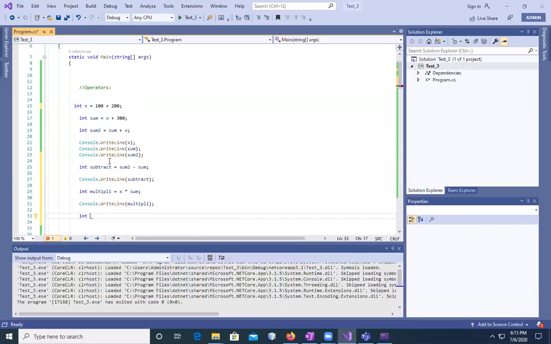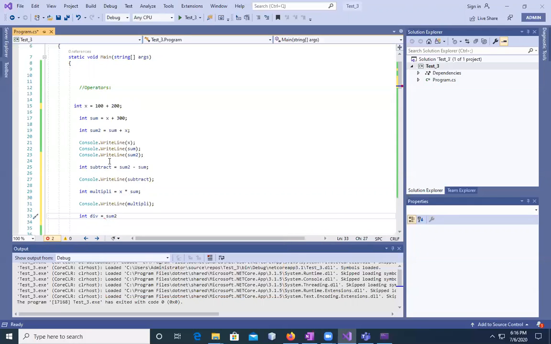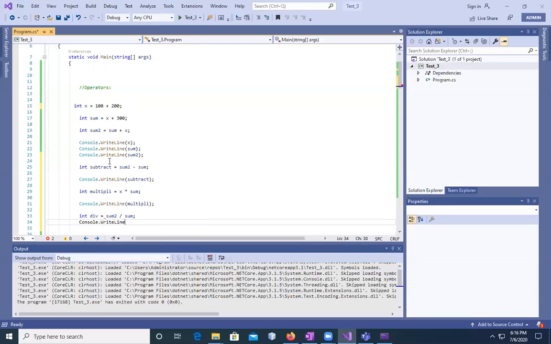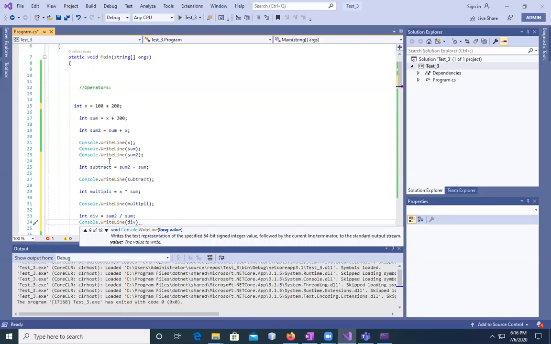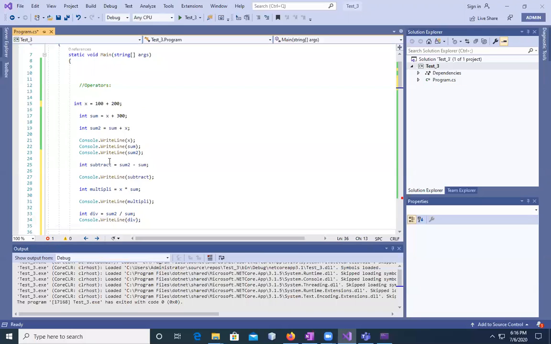Then if you want integer division, I will say div equals sum2 divided by sum. Then I'll use console.writeLine, then it's div. Correct?